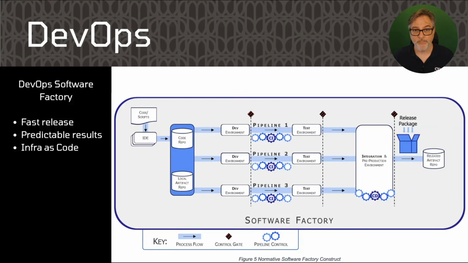The released artifact repo is then ready to be deployed somewhere. Now, when the software factory is in place, you typically have controls for different levels of testing that need to take place at the build stage. If something fails a build, it goes right back to the developer. If you're integrating and something fails your testing environment, same process. It doesn't make its way through to the next higher environment, and the developer gets the software kicked back, and they've got to make their remediations. Whether we're talking about reliability, performance, function, business logic, errors, or security problems, the same thing holds true throughout all of this. We're going to talk about security here momentarily.